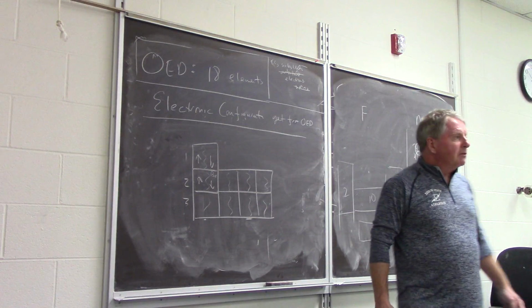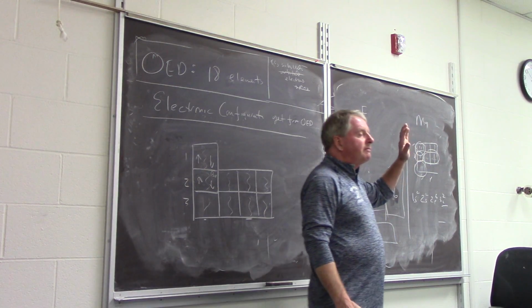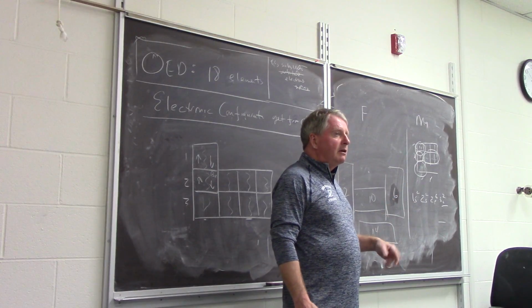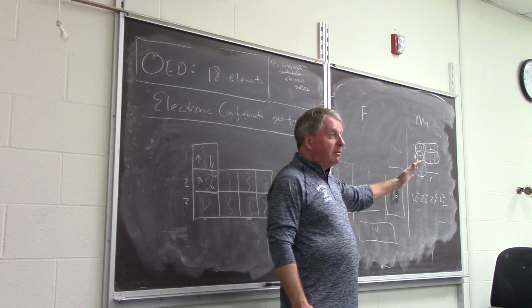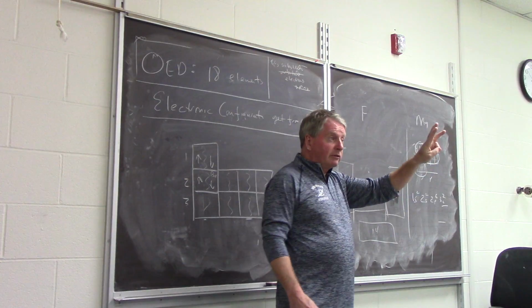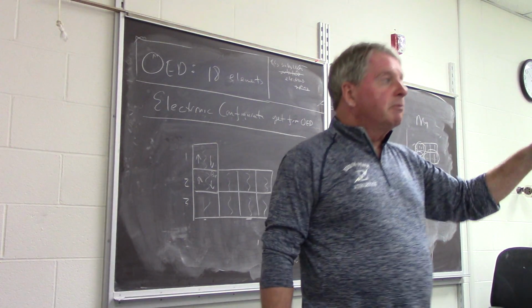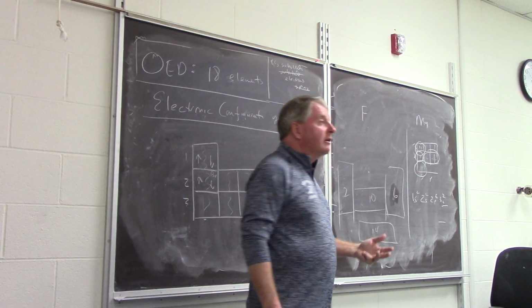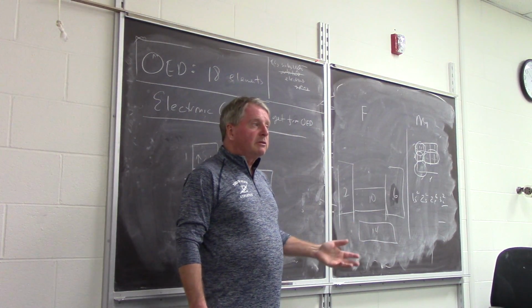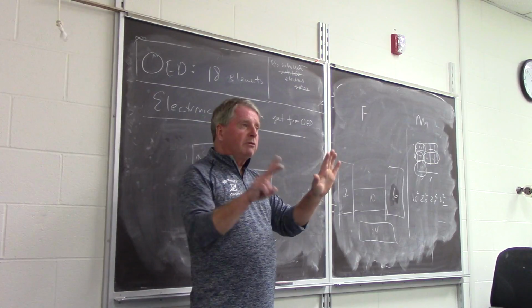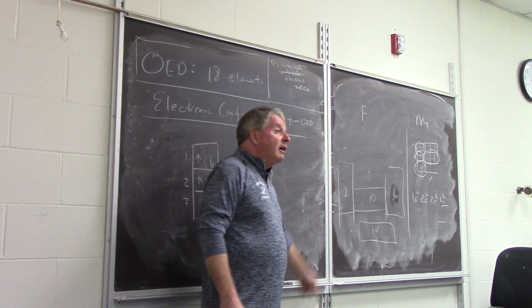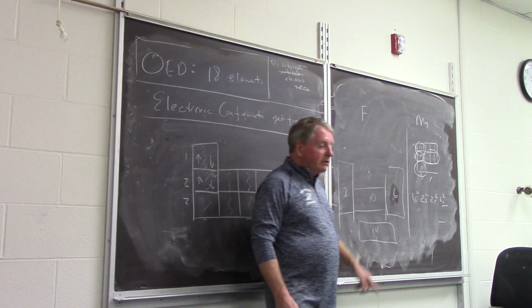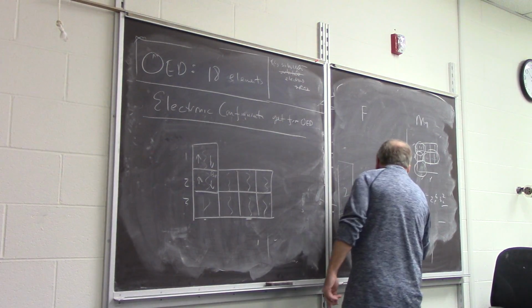These numbers should look familiar. How many electrons can you put in an s orbital? I mean s subshell. 2. How many can you put in a p subshell? Well, it has 3 orbitals, so you put 2 in each one, so you can put 6. How many electrons can you put in a d subshell? Well, you have 5. You can put 2 in each one. You have 10. How many can you put in an f? 14. So each one of these sections represents a subshell.